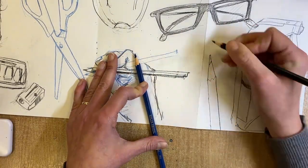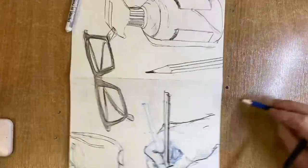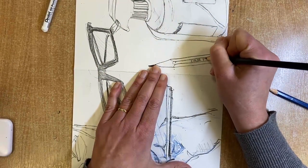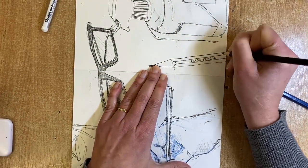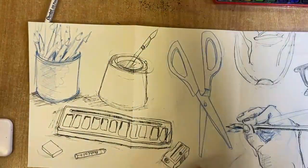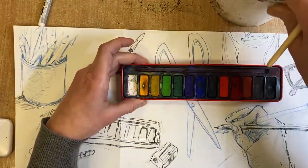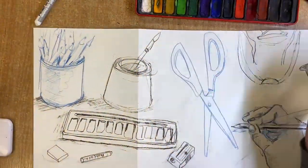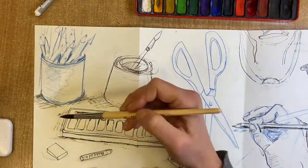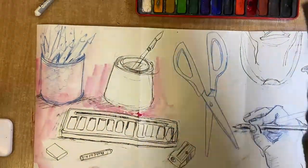Okay, so I've got now a full sheet of drawings. What I'm going to do now with my sheet of drawings is create a watercolour wash in the background. So I've got my watercolours here, my pot of water too, and I'm going to start spreading some colours on there. I want to limit myself to just a few colours. So here I've chosen red, and I'm going to put a bit of grey, blue as well, but I don't want to choose any more than two or three colours on here.